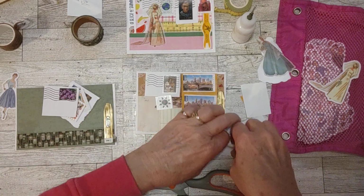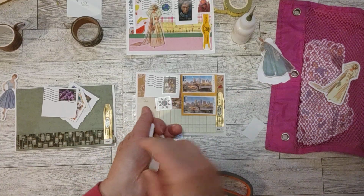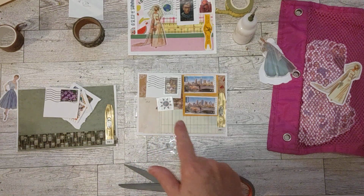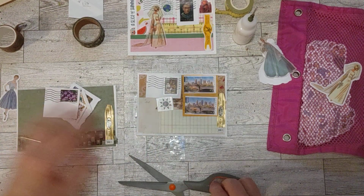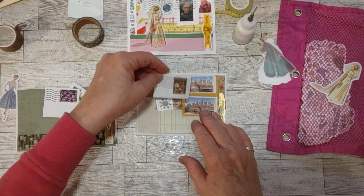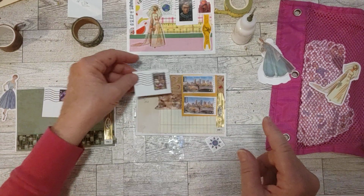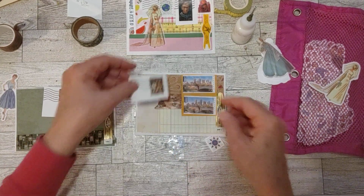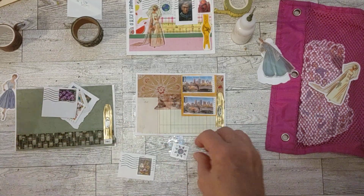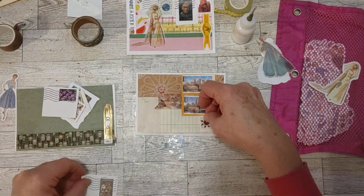Okay, let's get rid of all this trash. Yeah, look, see how I put that one down? It was even crooked. And you don't have to put them on straight. You can overlap them. You can just do whatever you want. You know what I mean? The pictures I saw yesterday, they were like that. I kind of want to put this little one down here, for some reason. Let me see. Let me make sure. Yeah, I want to put this one down here.